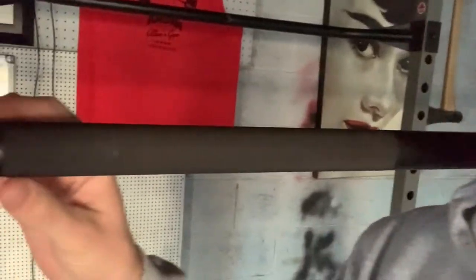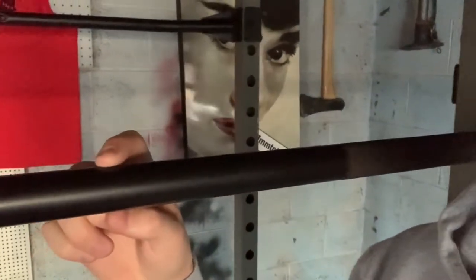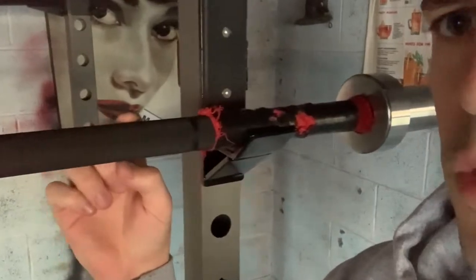One last detail that I didn't consider when I was buying a bar that I kind of wish I had. It's not a make or break thing for me, but it is these notches, okay? The bars that I was used to lifting with had two notches. Maybe you're used to lifting with those kinds of bars too, until I got my own and realized that this just has one. So is it a huge deal? Not really. It's just something that you'll have to get used to.